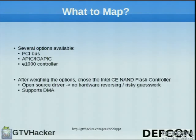The first reason being it supports DMA, direct memory access, which is a mechanism by which hardware can write directly to physical RAM without intervention from the operating system. And secondly, because it had an open source driver, which really helped in that I didn't have to do any sort of hardware reverse engineering or any risky guesswork where I basically just tried plugging things into random hardware registers and hoped I didn't turn the device into a brick.